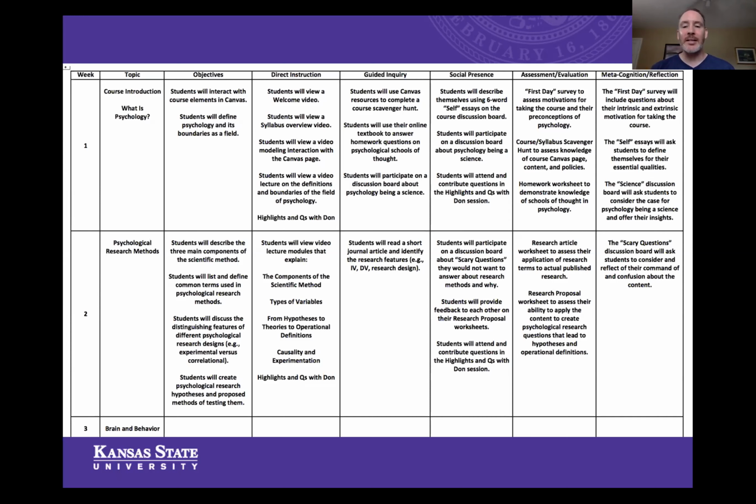The social presence elements, my students are going to describe themselves using 6-word essays describing themselves on the course discussion board. I'm doing a couple of things here. First of all, I'm thinking about ways that I can interact with my students and learn about them as people, not just as students. But I'm also introducing them to a technique that I use a lot in my classes, which is the 6-word essay.